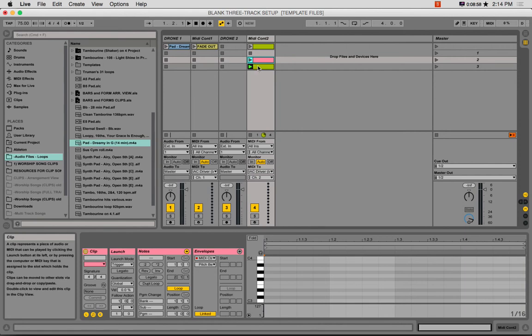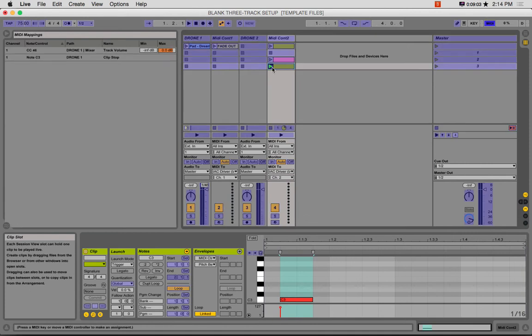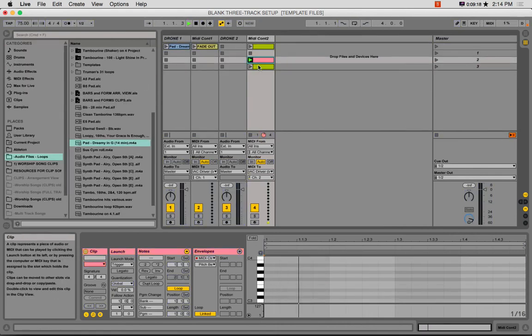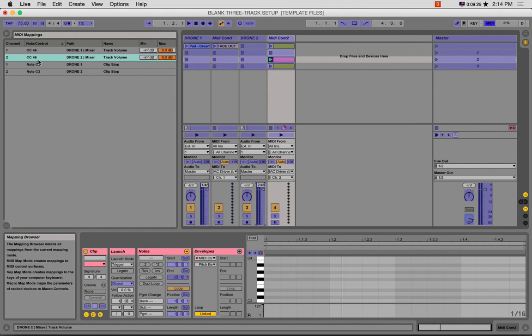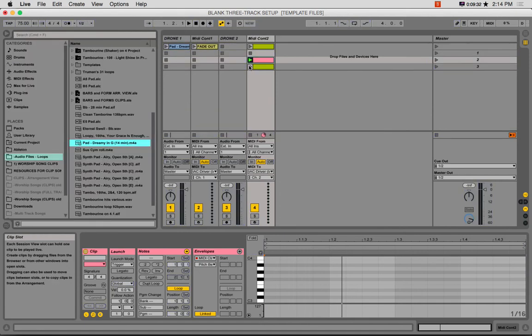So I'll go back to MIDI learn mode. I've currently got my stop button, my C3 playing. I'll highlight the stop button, hit play with spacebar, and now it's learned to stop drone 2 with C3 on MIDI channel 2. And then I'll do the same thing with the envelope. Go back to MIDI learn mode, highlight the fader, hit spacebar, and now it has learned on channel 2 to control drone 2. And I'll make that 0. And now we are set up.